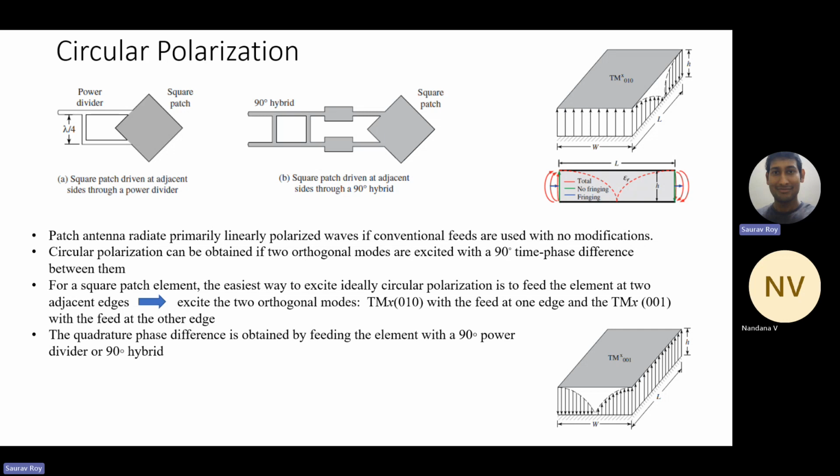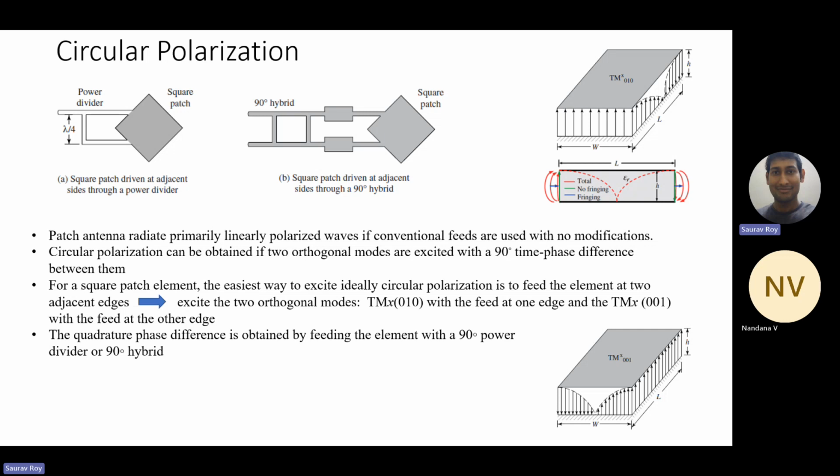So first thing is, so far we have been looking into the other characteristics of patch antenna, like input impedance and the bandwidth, efficiency, all this. Another important factor of patch antenna is polarization, right? If you remember in our initial days, we discussed the characteristics of antenna. One was polarization efficiency, right? What it says is how much the transmitter and receiver polarization is matched.